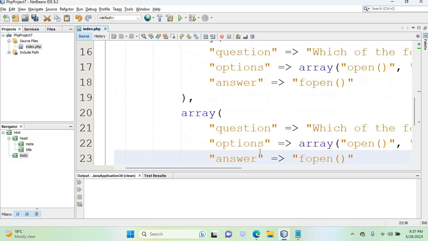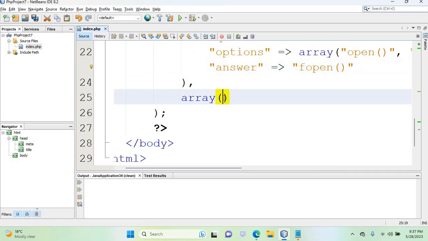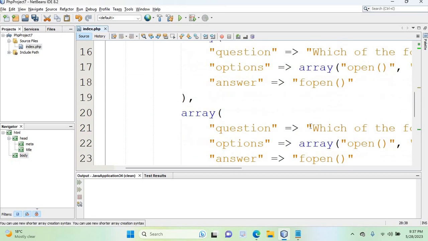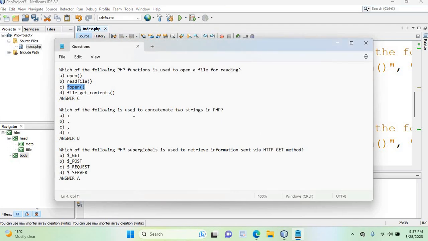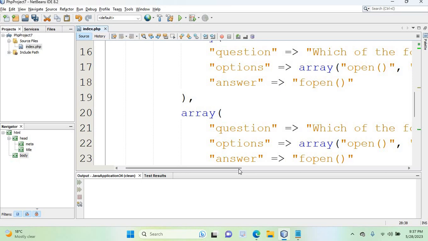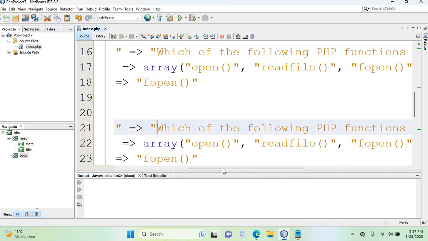other questions as well. The second question is which of the following is used to concatenate, so I'm going to add that here as well.